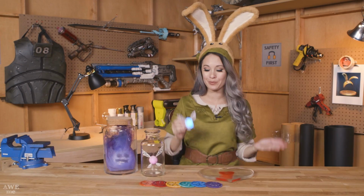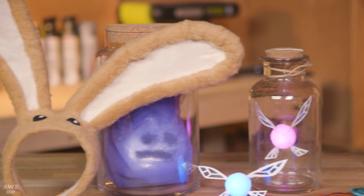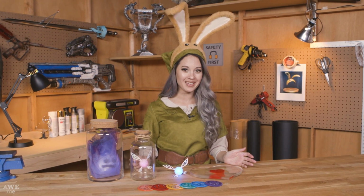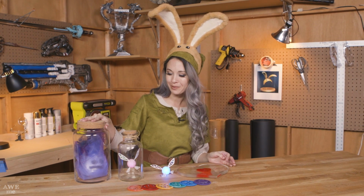Hey, listen! We're done with all of our Zelda props. We're pretty much ready for an adventure. All of these props I made in one day. They're definitely very DIY. If you have any suggestions for what you want to see us make next, let us know in the comments. You might also have noticed my ghostly friend Poe in the background.